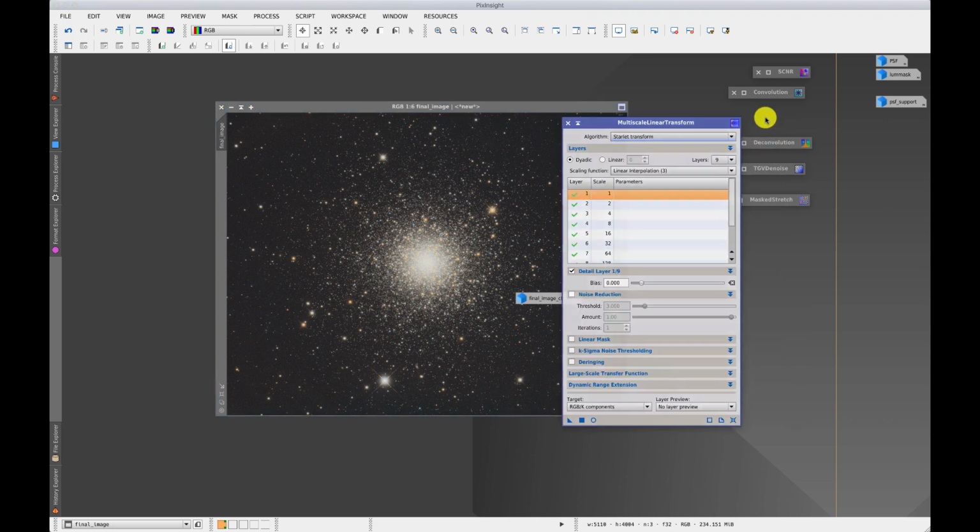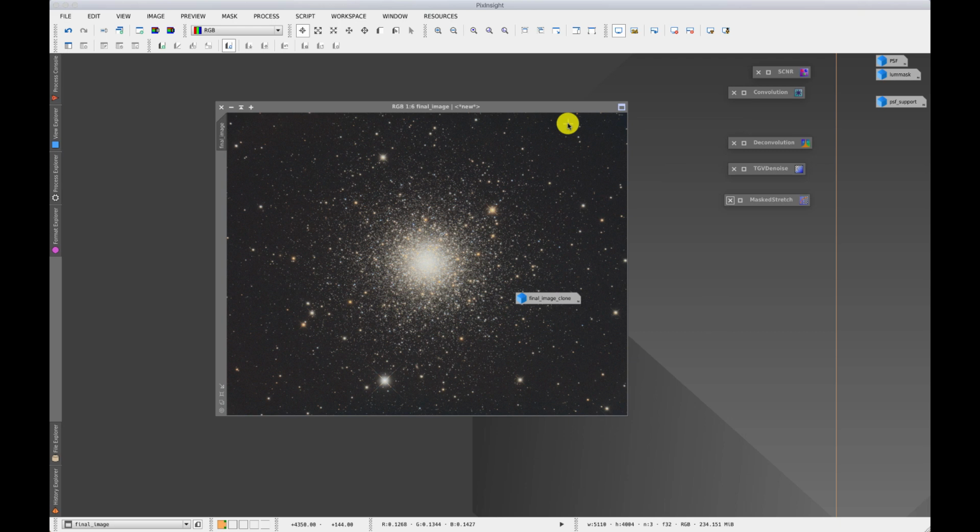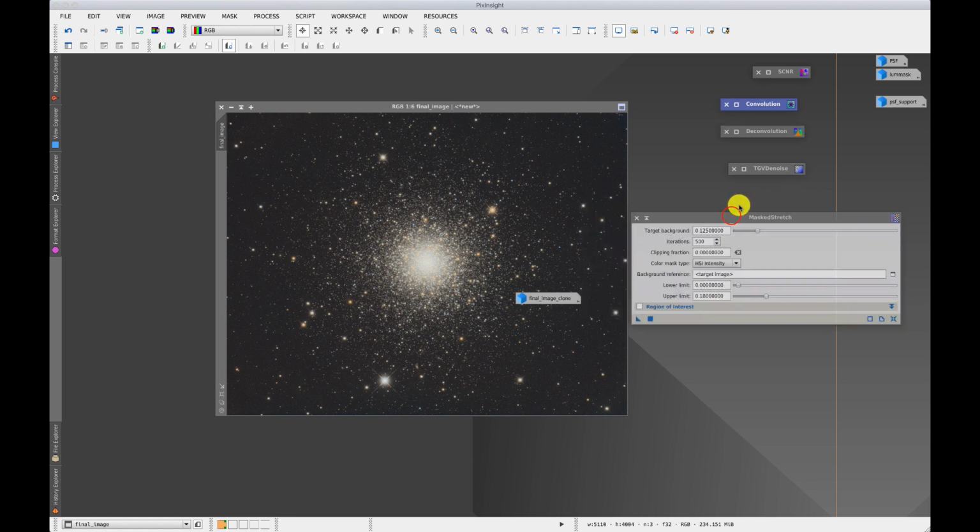If I double click it, it brings up all the settings, and if I click this X button here, it disappears. We should start talking about the process icons themselves. These ones have been minimized onto the desktop, and you can bring them back to life either by double clicking them or clicking this little square.